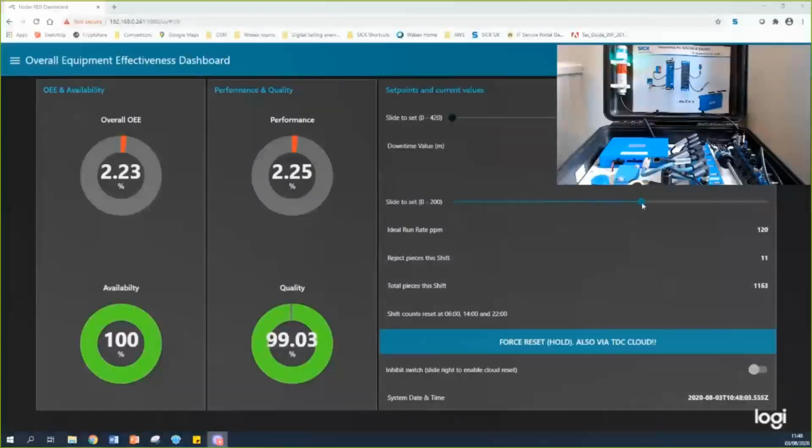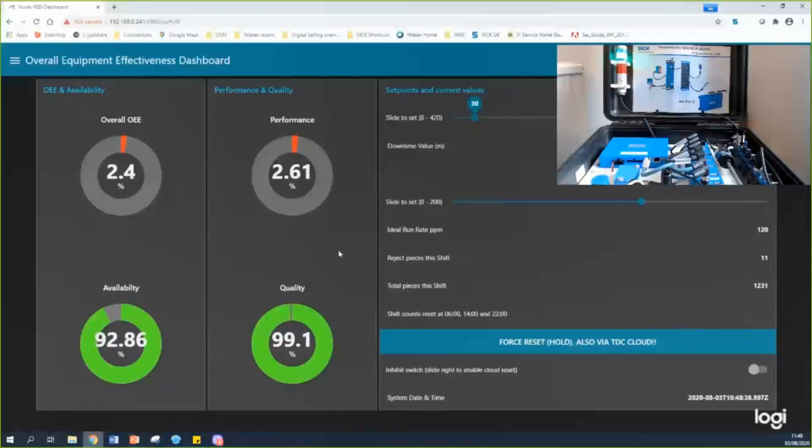Now with OEE, we've got the opportunity to look at things like quality of the products, so how many rejects we got out of the products produced. We've got availability, which is basically a measure of how long the machine was available for during the shift or during the time frame that we were interested in. And also performance, which is how well the production ran whilst the machine was available. And if you multiply all three of those together, you get the overall equipment effectiveness, which you can see in the top left-hand corner there.